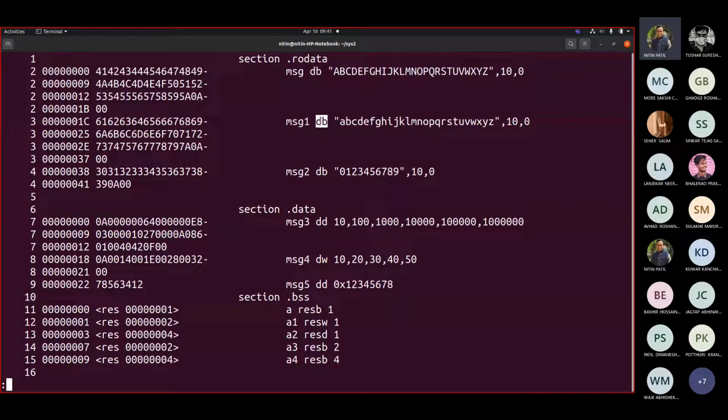For a string, you will always see DB, correct? The way it is shown. For numbers, it could be double word or even DB sometimes, because in the message DB we saw 10 and 02. So these are numbers. If it is not a string, then we have to see how many bytes you require to convert this. So the first mechanism is: if you are given a number, can you convert it to hex?